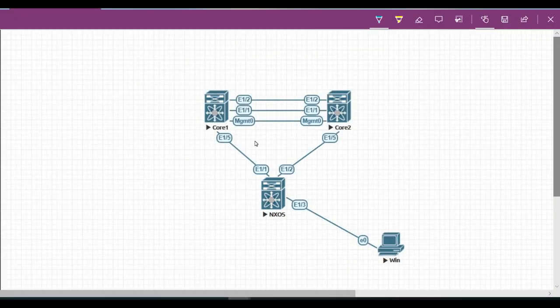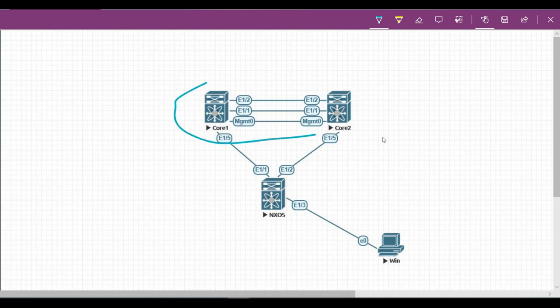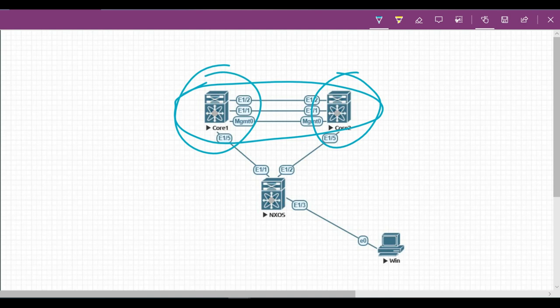Everyone. Today I will show you how to create VPC using two Cisco Nexus series switches. Now the question is, what is VPC or Virtual Port Channel? This is a technology that makes these two Nexus switches act like one for your network. Now in terms of layer 2, of course. In terms of layer 3, these are still individual devices. VPC is what makes them act like one.